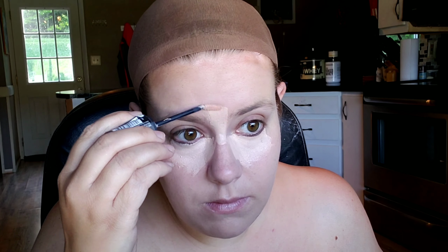And then going in with the Colab concealer as well, and this is in Sand. I'm just using that under my eyes and down the bridge of my nose. I'm also going to use my finger to tap that out and kind of blend it in a little bit. Next, I'm going to use the Cover FX setting powder to set under my eyes.